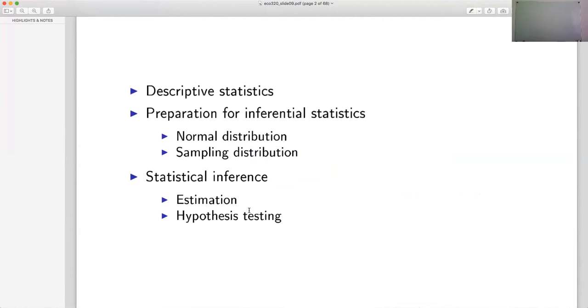So all the things you have learned so far are used for this hypothesis testing. This is one of the key elements of this course. Also, this will be used for your final project, and also for the regression analysis that we're going to learn in chapters 11 and 12.